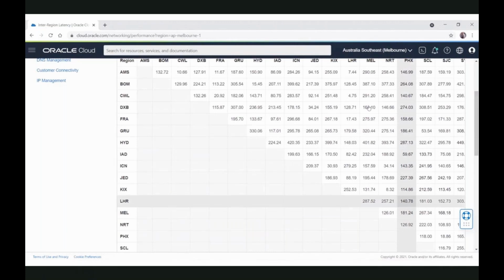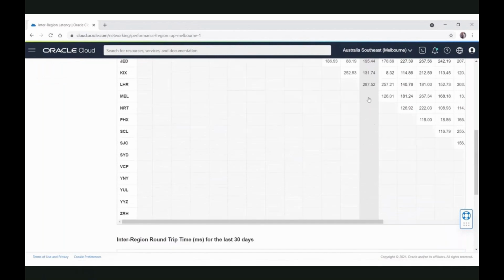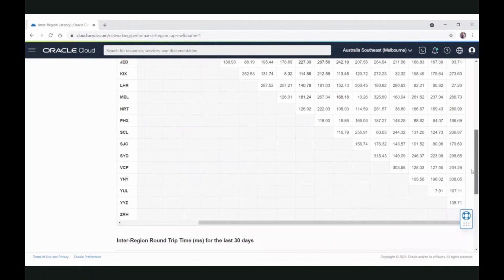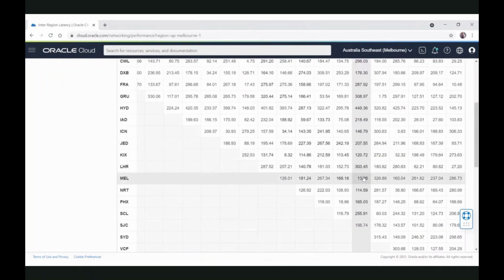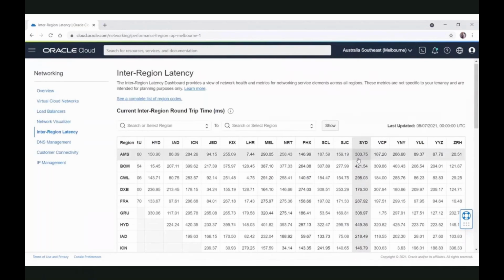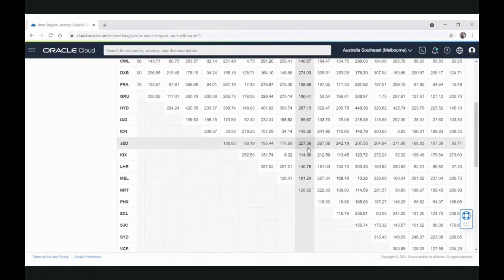And the same thing for Melbourne. Here you can see the sample going to Sydney. So Sydney should be around here. You find Sydney, and then you find Melbourne. It should be right here, and it makes sense. It's going within the same country, 13 milliseconds. But when you're going from Phoenix to Melbourne, the distance is a little bit longer. So it's 181 milliseconds. Let's see if that's real.